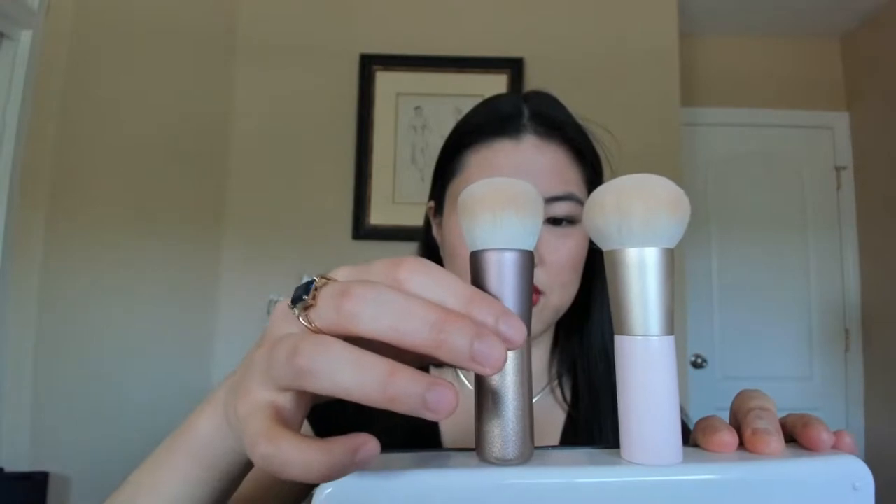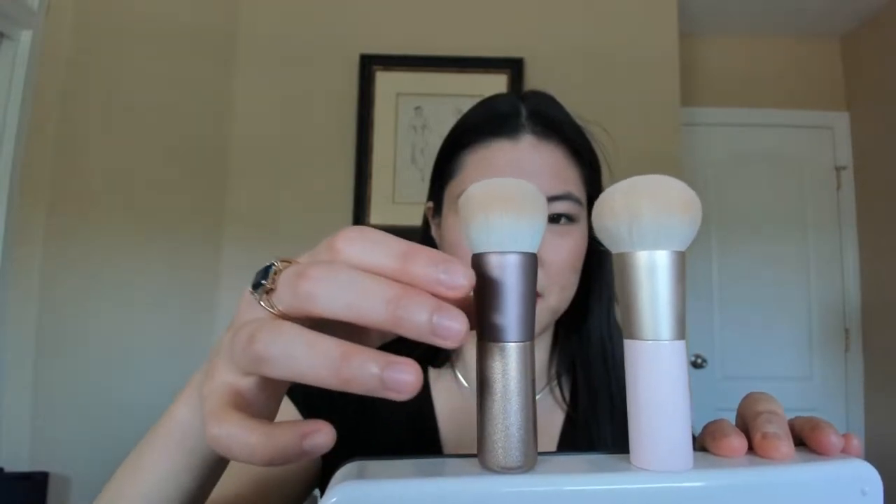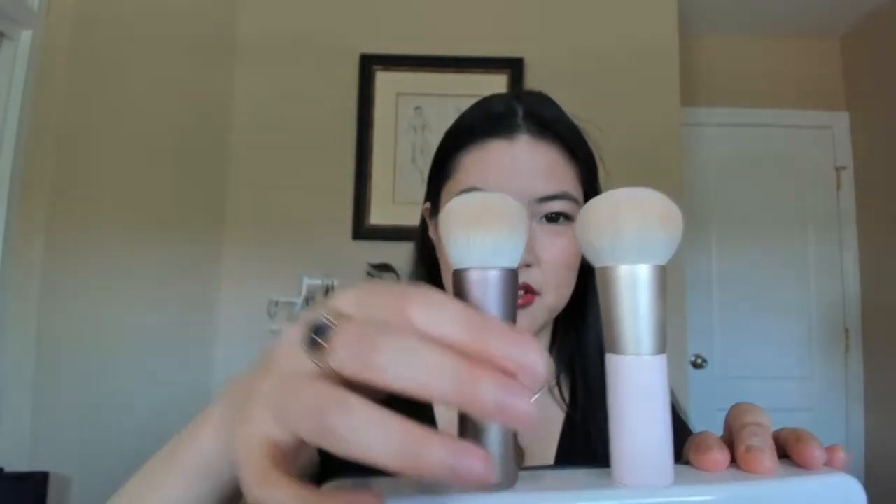One practical difference: the Fupa O1 stands flat on a surface, while the Hokodo has a rounded base and wobbles — it doesn't stand up straight on its own. But functionally they're essentially the same. If you missed out on the Fupa O1, the Hokodo BZ1 is a great substitute.